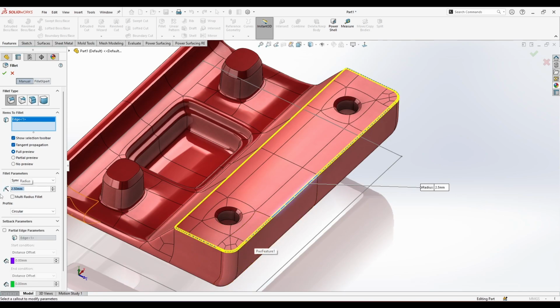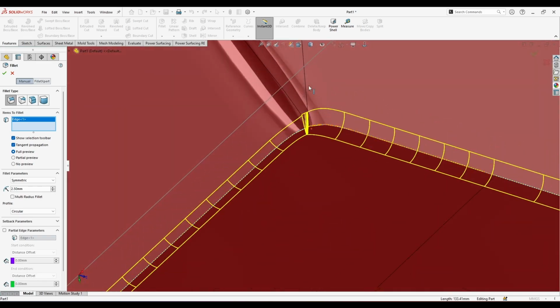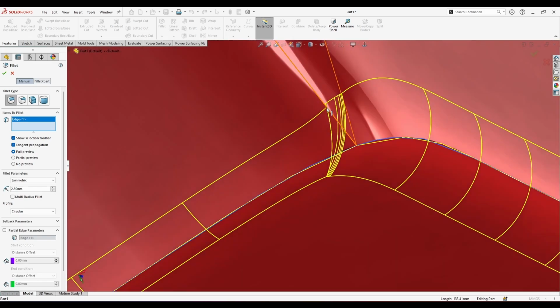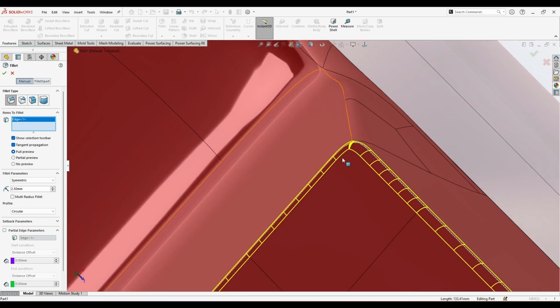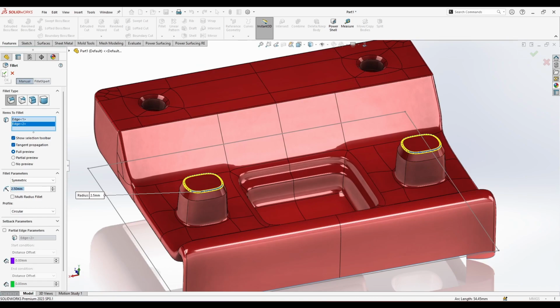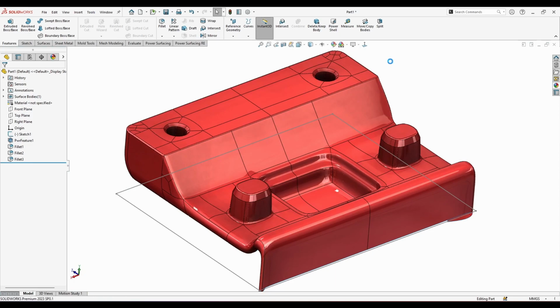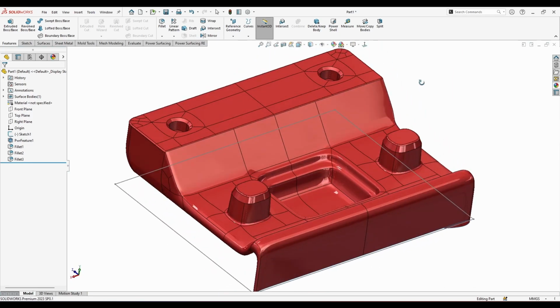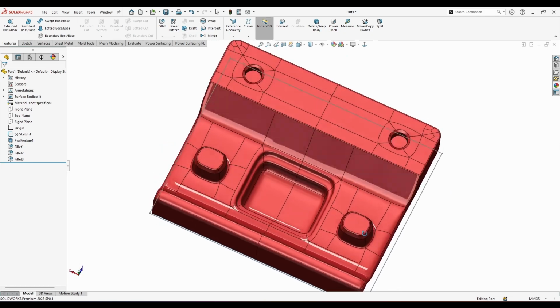It's 2.5. I think that's the best thing we can get here. Because of this, I need to crease this also 100% to get bigger fillets. You can fillet these 2 edges. So you can see that I have the ability to get something with dimensions from the box surfacing.